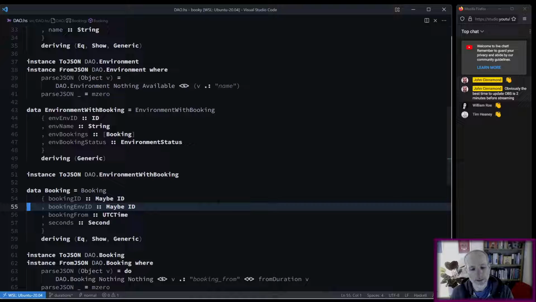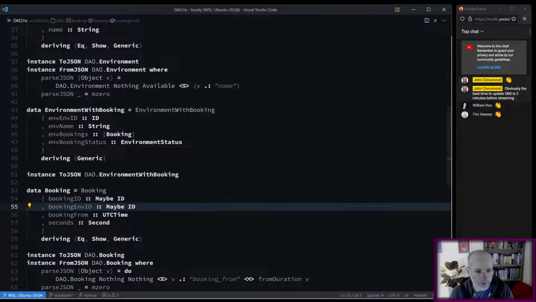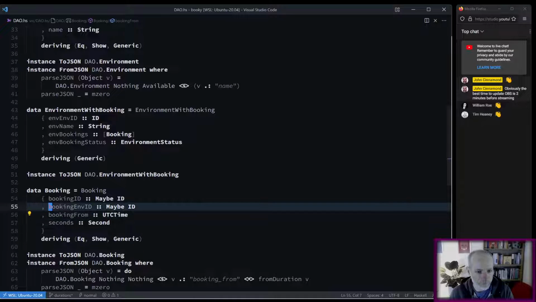The environment ID we need to set up, the start time, and then the duration. Here we're just storing it as the number of seconds, I guess. I'm not sure who's booking it, but we can go back to that later. So environment ID, the start time, and the duration.